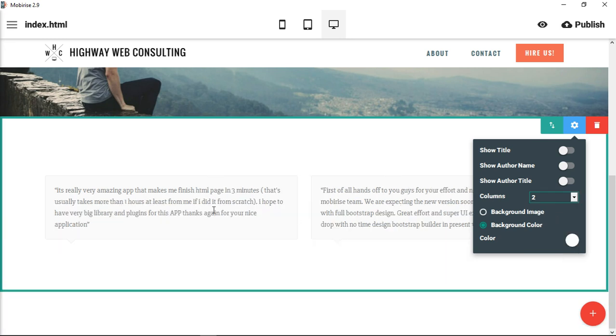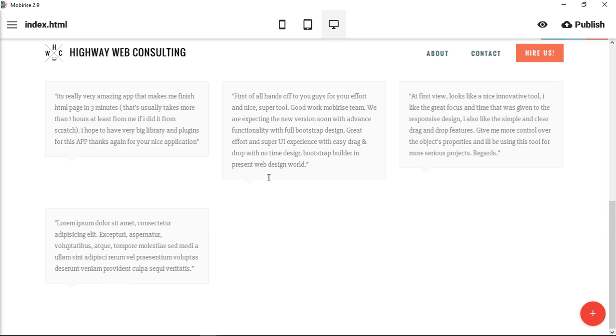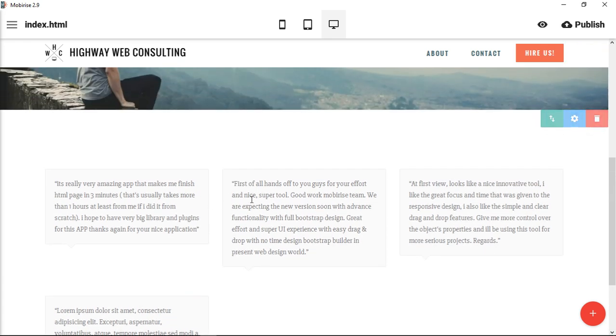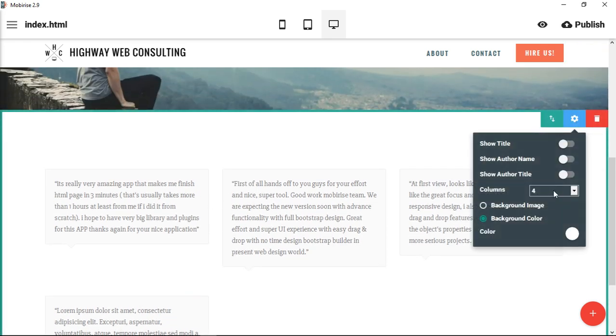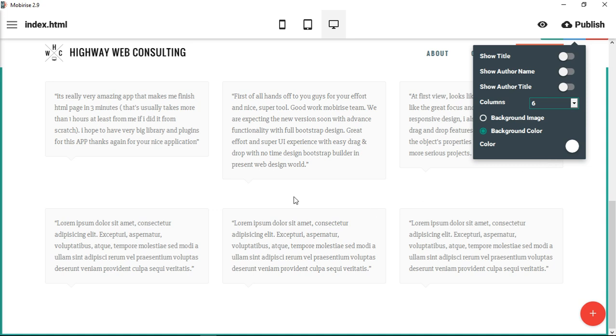You could also do 2 columns across if you wanted to make them a little bit more stretched out, a little bigger. You could do 4 columns, and then it would be 1, 2, 3, 4. If the screen were wide enough to hold 4 across, I believe it would. And then you start to get into having 5 across, or 6 would be 2 of 3. So really it's saying columns, but it's meaning how many testimonials do you want to show.